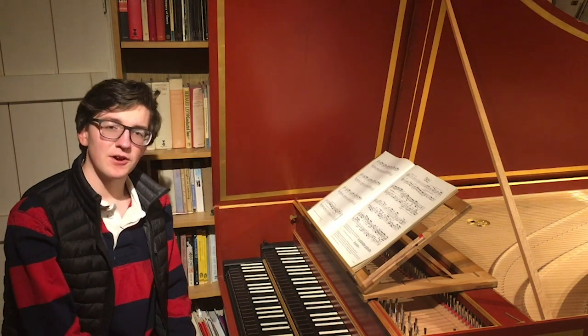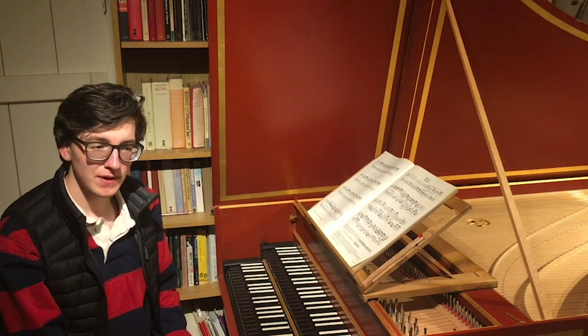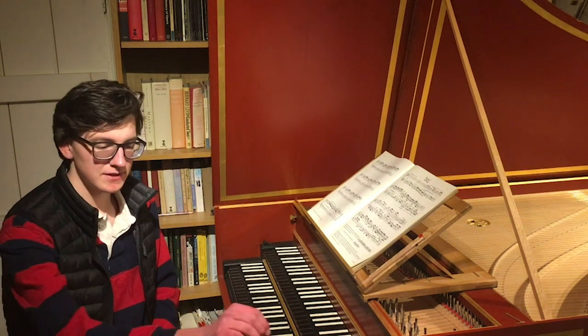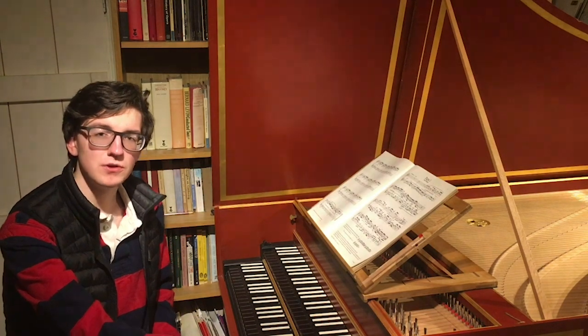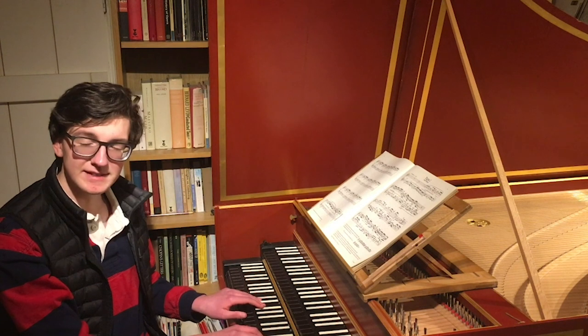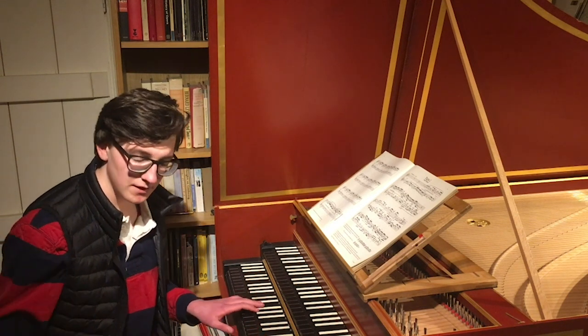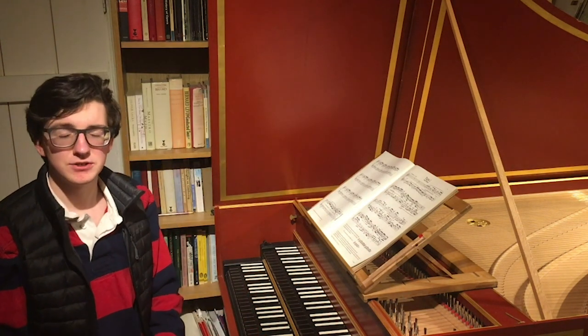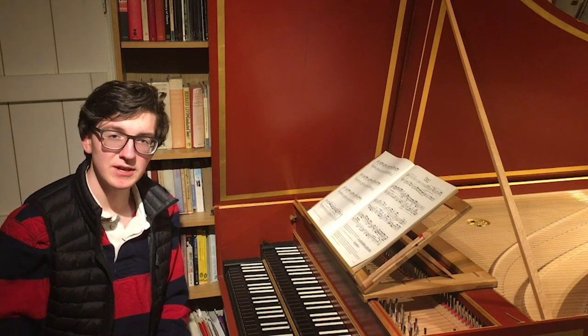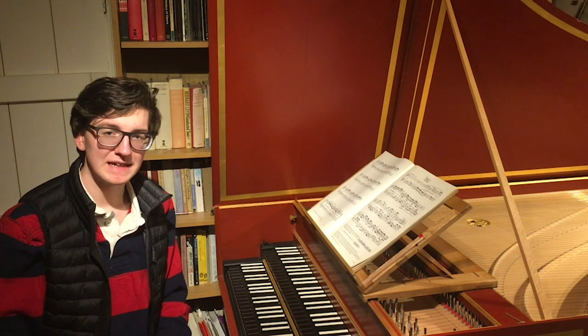You don't really see the harpsichord in the modern orchestra, but in the orchestras of the 16th, 17th and 18th centuries, there was normally one or two harpsichords playing chords with the right hand and the bass line with the left. To finish, I'm just going to play a short extract of some Bach, the end of the prelude in C major from the Well-Tempered Clavier.